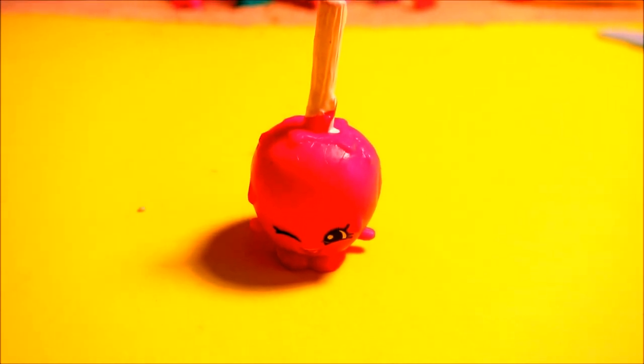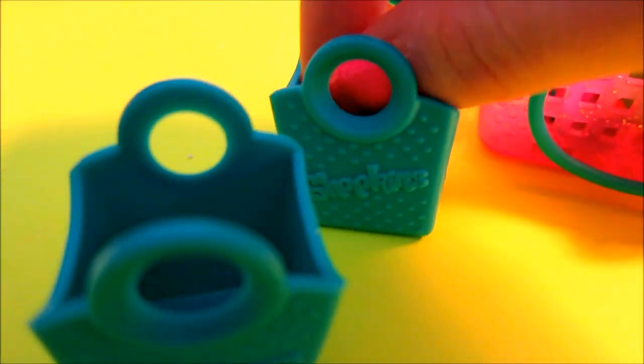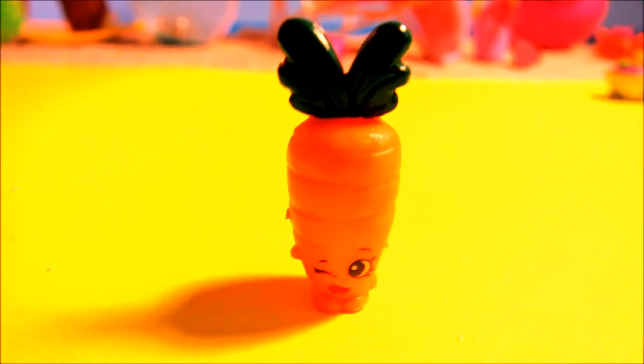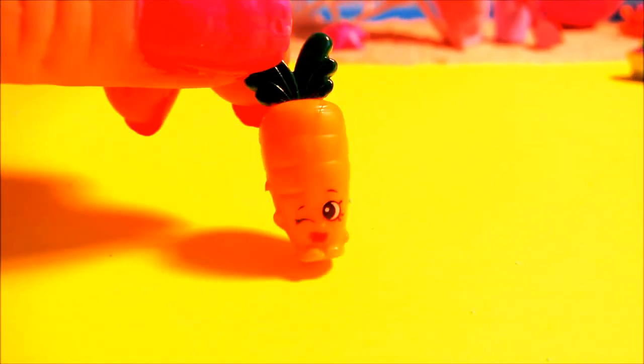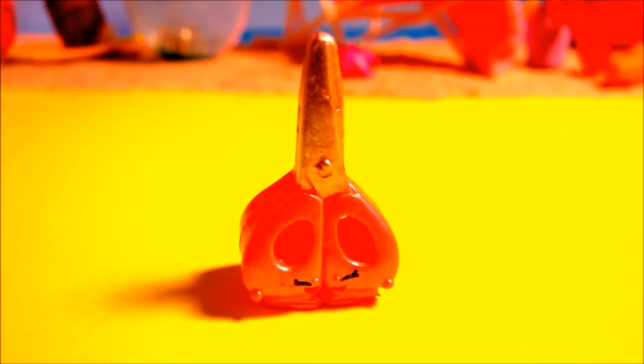Oh, we have little Candy Apple over here. Oh, she's so cute. Looks like they dunked her right in the candy. So yummy. Well, look who we have here. We have little Wild Carrot. Does that mean you grew up in the wilds, Carrot? Wow. So does that mean you're extra yummy? Look at cute little Snippy. Aww.